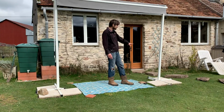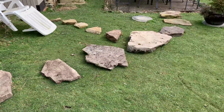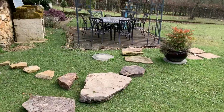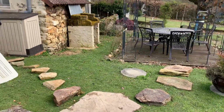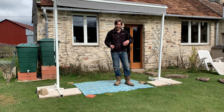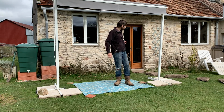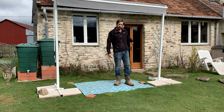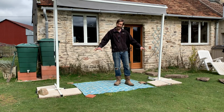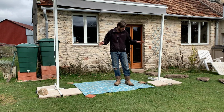So the plan is to put some decking in this area here, and as you might have seen, I've got some big stones here. These are flag stones that have probably come out from a floor in the house many years ago. But round the front, I found them hidden a little bit in a rockery. So I started digging them, pulling them out, and I've uncovered quite a few. We've got enough now to create a path from our door to our decking here and round to our seating area. That's the plan anyway.